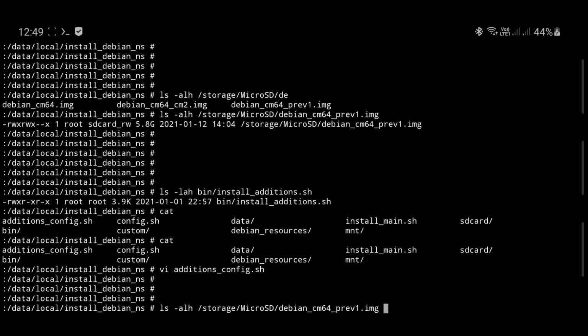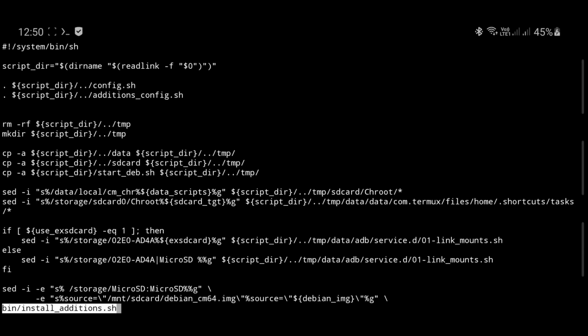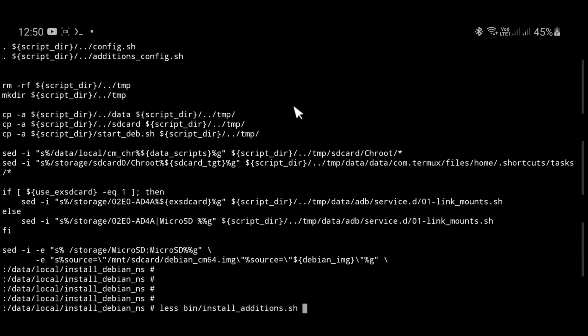And of course we can also see briefly the script for installing additions, and that script works based on the main config and additions config files. So right now I'm going to just run it without any additional parameter.